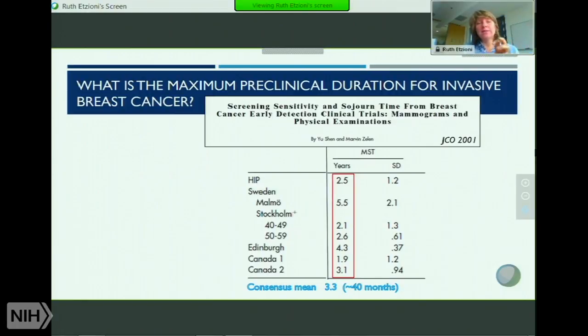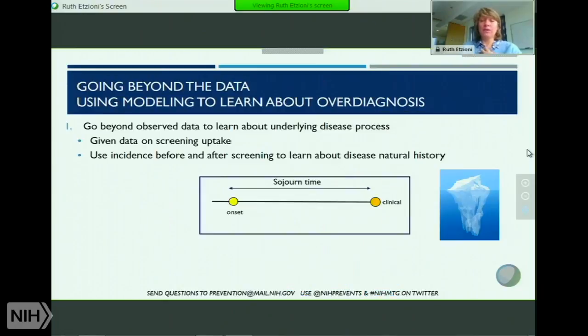And I will just say that this is an example of a fairly robust statistical literature that develops methods to learn from incidence about underlying latency, not just in cancer, but also in HIV, for example. And there's a set of models for doing this kind of work. I'll talk more about this idea in the next part of the talk, in which I'll talk about modeling for estimating overdiagnosis.